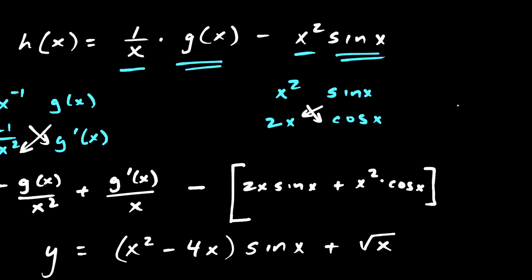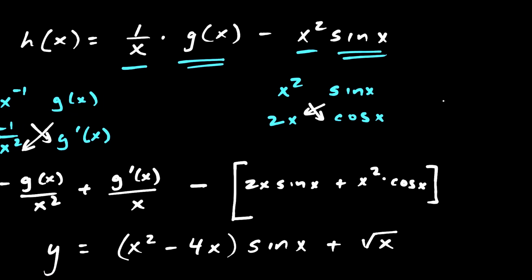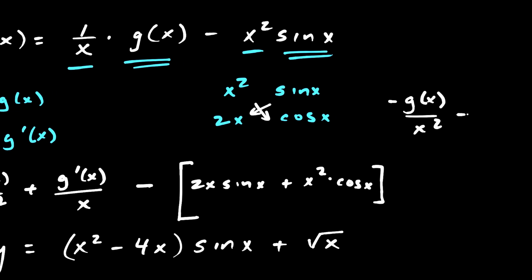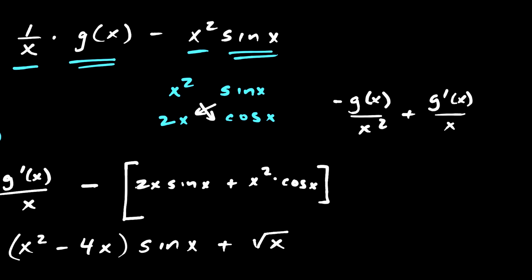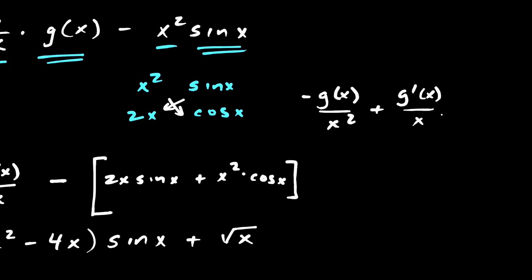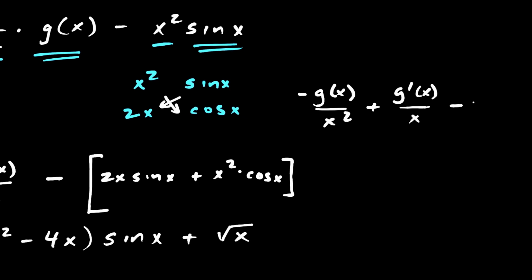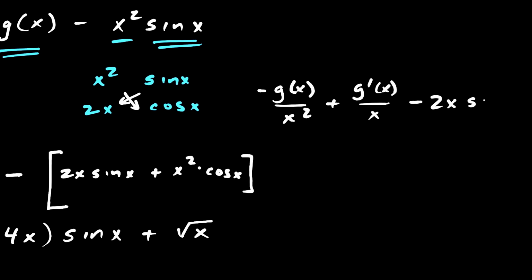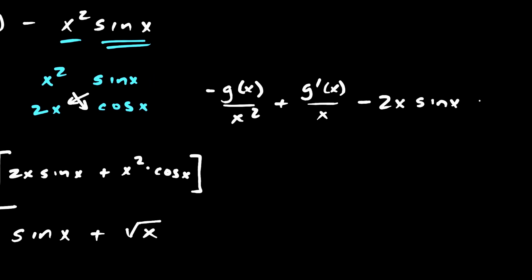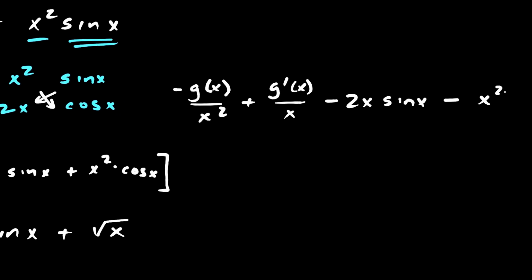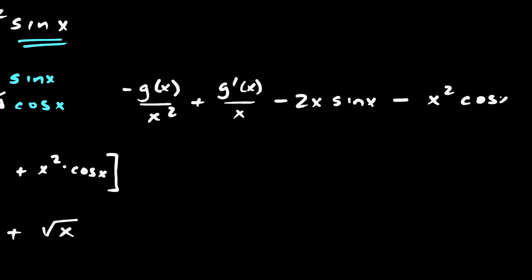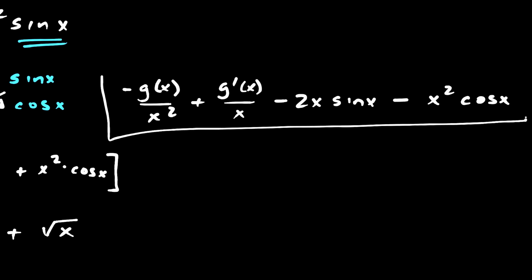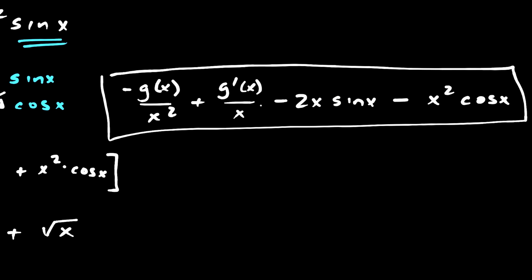So let's clean that up over to the side here, see if I can rewrite that a little nicer for you. So we're going to have negative g of x over x squared, plus we have g prime of x over x. And again, this could be written in different forms. Now let's go ahead and distribute that negative. This is the most common mistake with the product rule, is distributing a negative over it. And you'll see it later on with implicit differentiation. 2x sine x. And distributing that negative, there it is, minus x squared cosine x. So if we had to rewrite it in different ways, this is one way you may see it if it's a little more simplified.